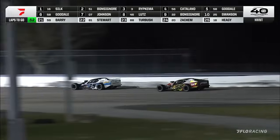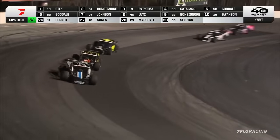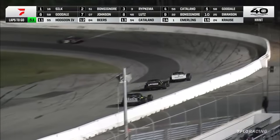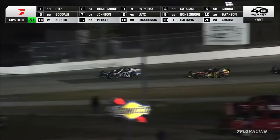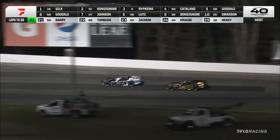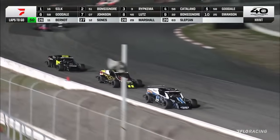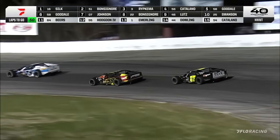But once he is there and he gets a good run to the top side, gets a good bite off the turn, John McKennedy continuing to close in and close up the gap. Meanwhile, Silk is still in front, margin 1.537 over Justin Bonsignore. Tyler Ripka setting in 3rd, Trevor Catalano, and rounding out the top 5, it is John McKennedy. Here's that battle still going on, and now the 07 car of Jake Johnson, he's starting to settle in, Joe, and he is also moving in, making it a 3-car bid for position number 5.